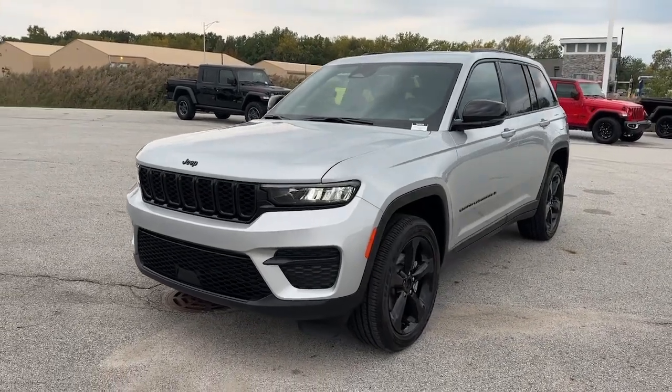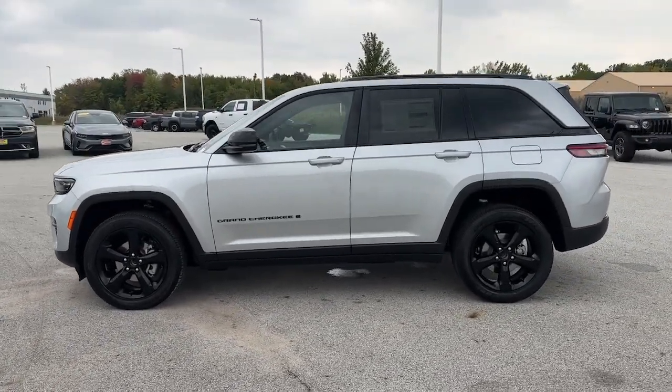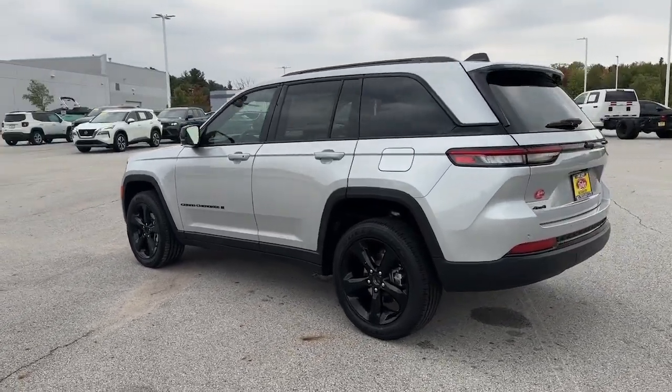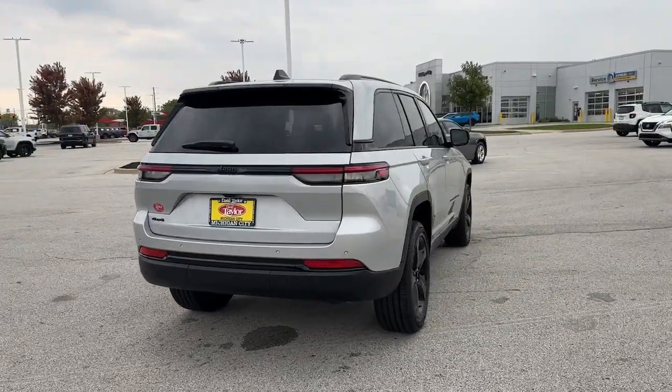This could be the car for you — the 2024 Jeep Grand Cherokee. The Jeep Grand Cherokee: the stylish all-terrain SUV that blends comfort, high performance, and rugged capability. The following are some of this vehicle's highlighted options: keyless entry, heated mirrors, backup camera, remote engine start, steering wheel audio controls.